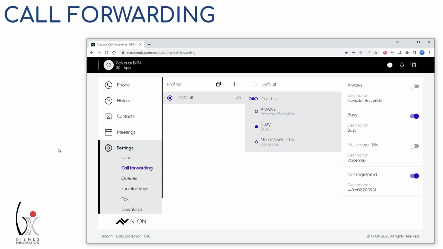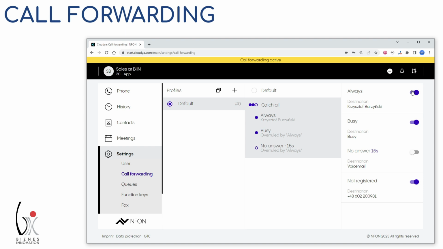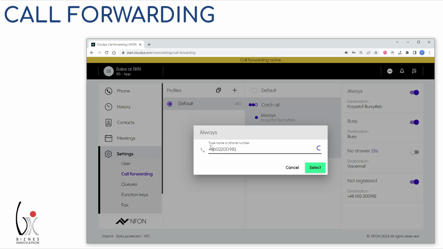Quite a useful feature is called forwarding. So when you look at this interface, you can see that inside the standard profile, you have a number of call forwarding options. Standard option for all calls coming in, standard option for the situation where your phone is busy, and standard option for the situation where you are not answering the call for a particular time. On the right-hand side, you can actually edit those options, turn them on or off. So for example, if we want to set forwarding of all calls somewhere, for example, to a mobile number, just type in the number. It can be any number in any network, in any country.